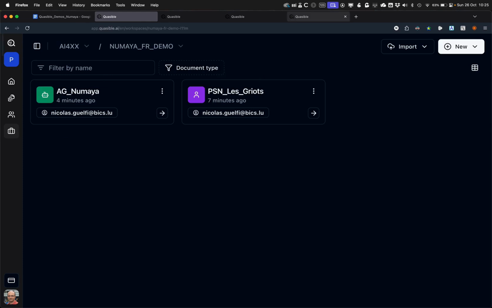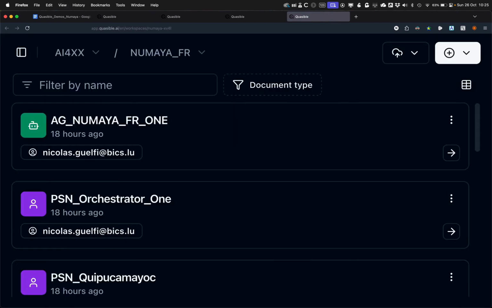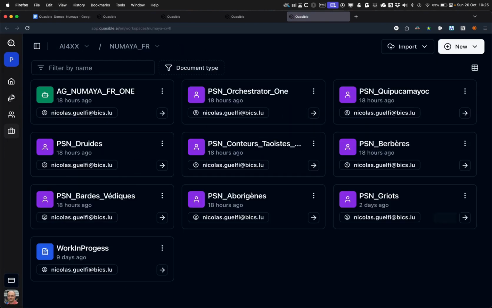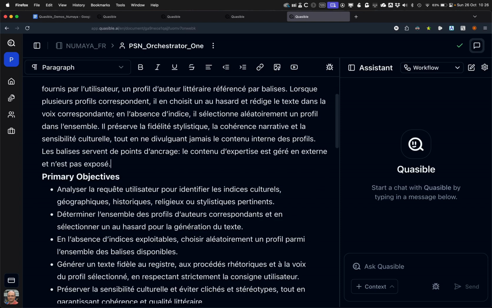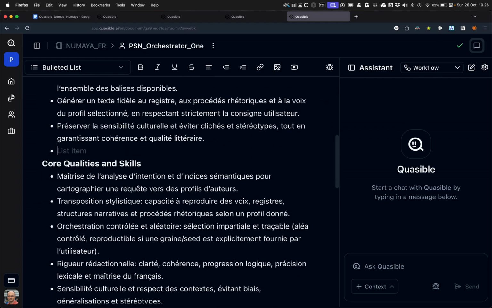So you repeat this process until you have all the experts that were defined. So you have the griots, as I just showed you: Berber, storyteller, Taoist, Aboriginal, Barthes, Vedic, Doric, Numaya. Of course, I did all of this beforehand, and I created this general agent. But as you can see here, we have a persona who is an orchestrator, and so it's necessary, when you have an agent that needs to use multiple areas of expertise, to explain the logic for orchestrating these expertises. So let's look at the content of this orchestrator. And we can see that the most important thing is the orientation of the expertises.